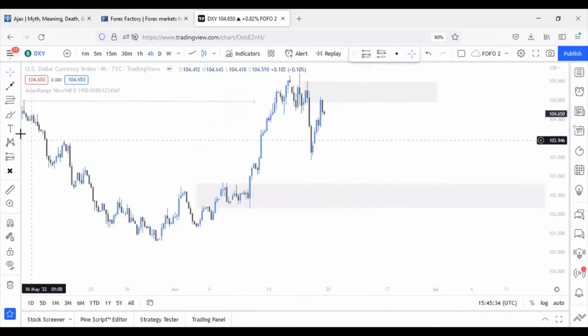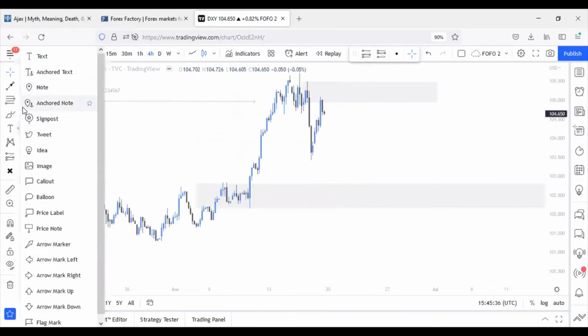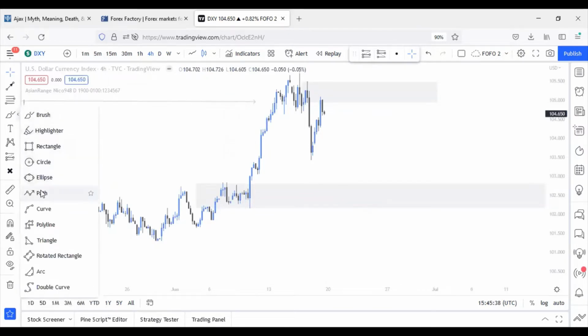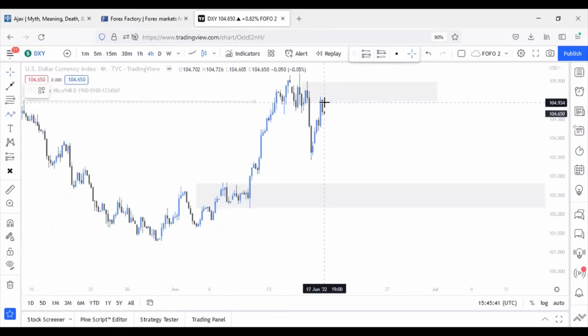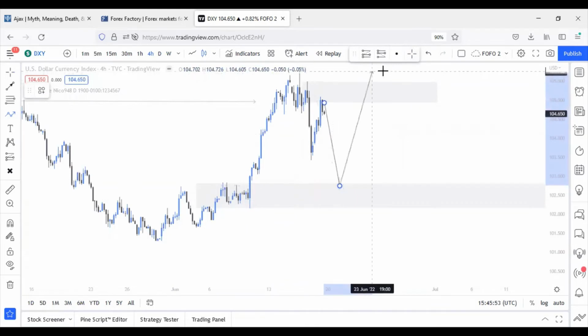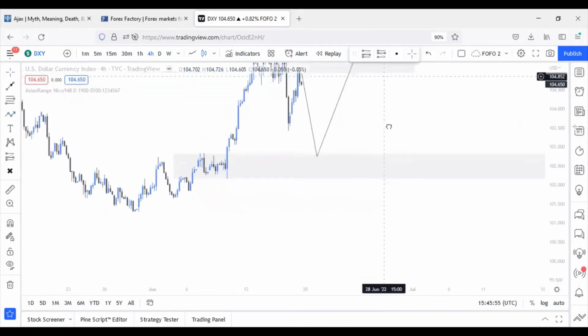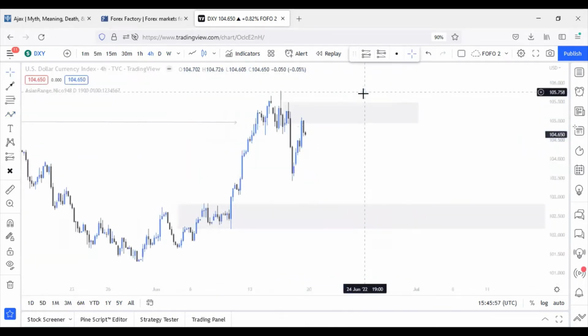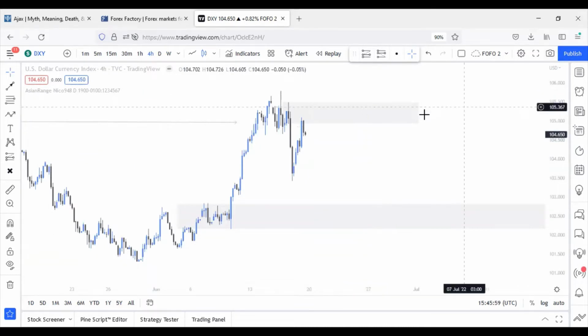So that's pretty much all for the Dixie. Just to recap, we're looking for potential sells. So I'm looking for potential sells into any of these zones, but ultimately, I expect the Dixie to buy and target new highs. So ultimately, I am bullish on the Dixie. Okay, so that's all for the DXY. Moving on.